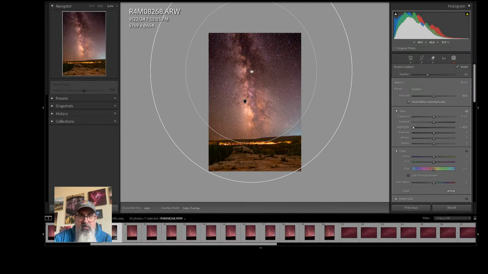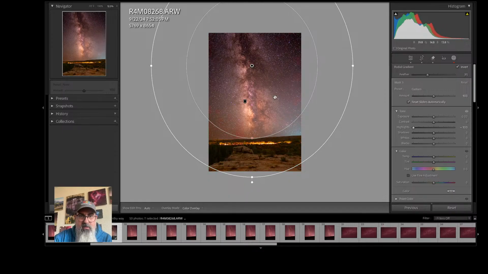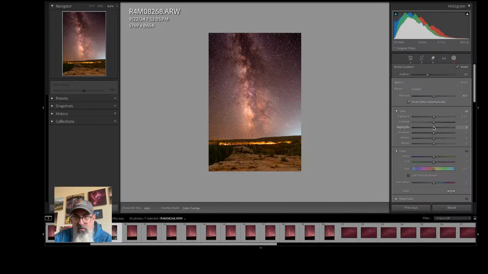I don't want it to affect the sky as much, so I just want it to affect the foreground. So I'll move the selection to the top here. So this top part, since I inverted, the mask will be the inverse. So the most selected will be on the outer ring here, and the least selected will be in the center. When I hover over it, you can kind of see the selection, that maybe the corners up here are a little bit selected, and then the foreground is completely selected, which is what I was hoping for. Maybe highlights is not right.